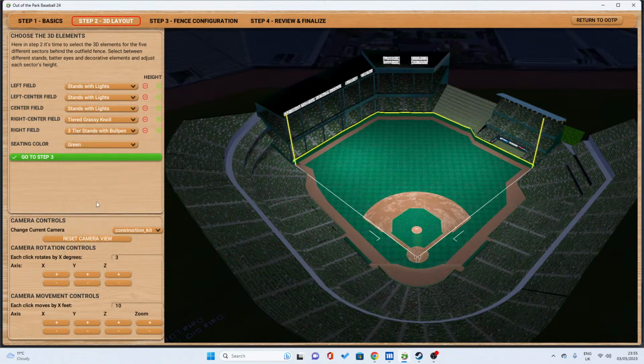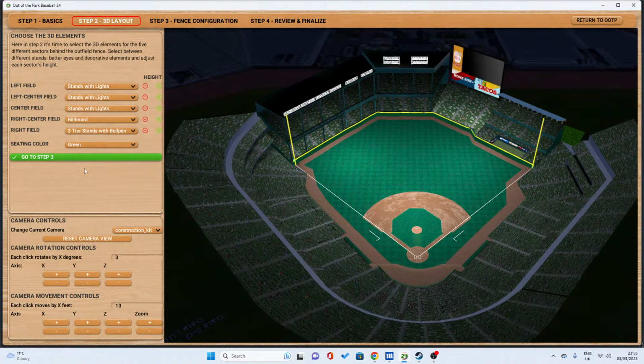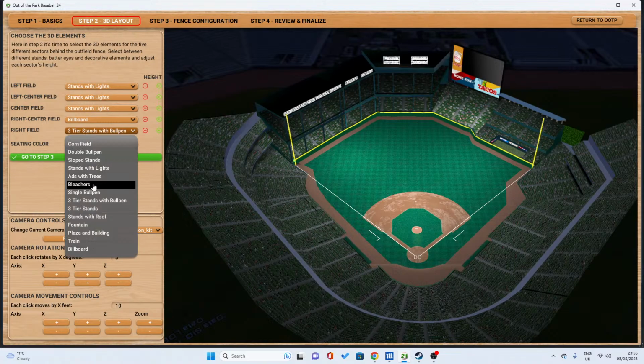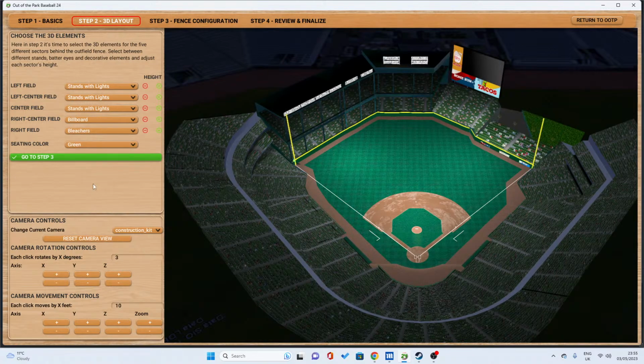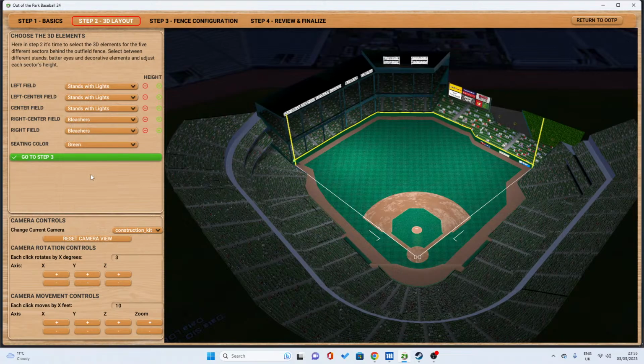Three stands with bullpen. Not quite Ebbets Field, is it? Because it's got stands and it has that Abe Stark thing. But let's have a look if we can get something going there. Billboard. No. Although I don't mind it if I can get rid of bleachers. I like that better. And it's kind of got an Ebbets feel to it. I like this though. I like this area here. Right field is okay. Yep.